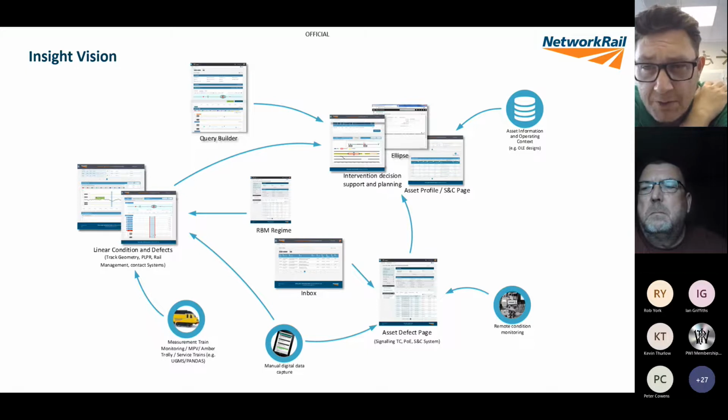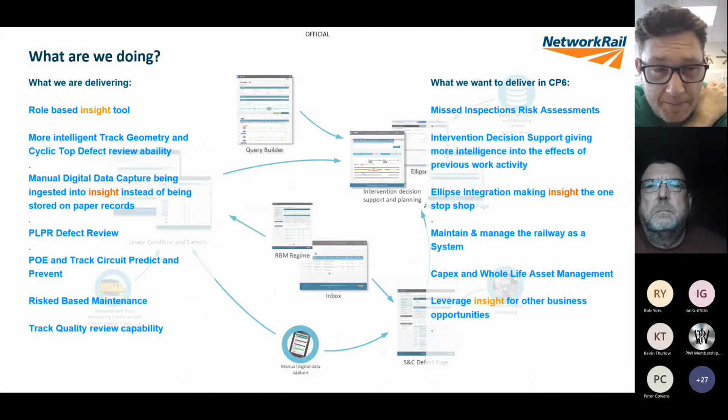And then to complete the suite, we have a linear viewer and intervention decision support capability around planning, which then historically looks at the work you've done in the past aligned to your traces and condition and can help recommend the best treatment with the problem you're presented with, as well as then be able to look at cross-discipline work banks and access to then plan the best job which you will believe will fix the problem and not cause repeats, etc. Next slide, Paul.